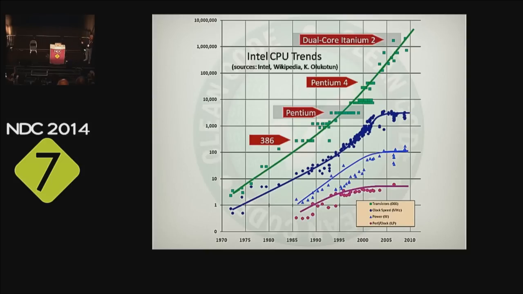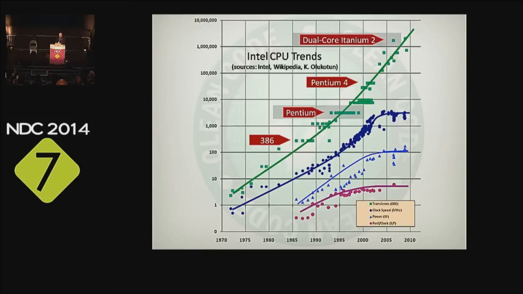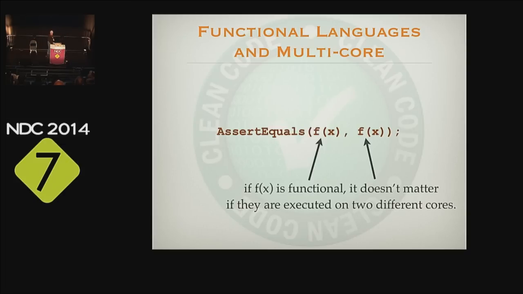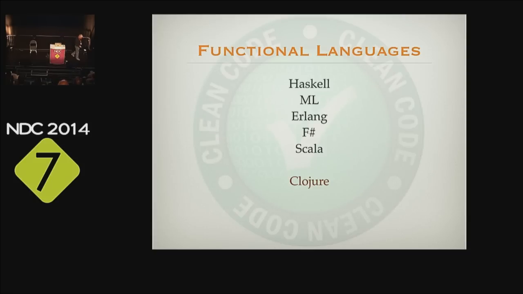Maybe all of us have gotten addicted to assignment and we're going to have to break that addiction. If two instances of function f are executed on separate cores, it doesn't matter — so long as there's no state change. So I can take the same function, execute it on multiple cores, and so long as there's no state change, I'll get the same results. This is why these functional languages have suddenly become important — five years ago you didn't hear much about them. Everybody's trying to figure out how to solve the coming multi-core problem.